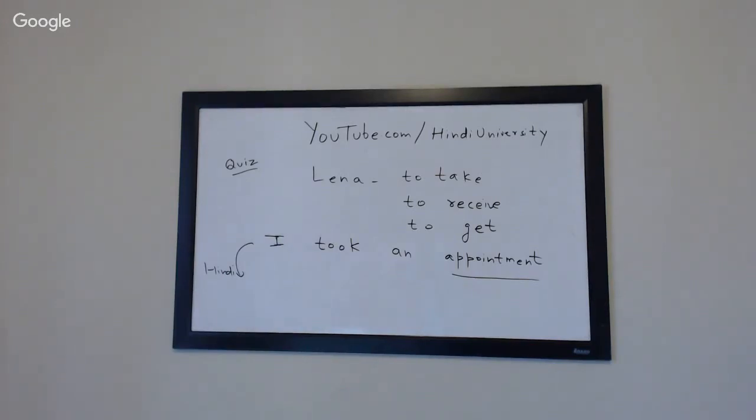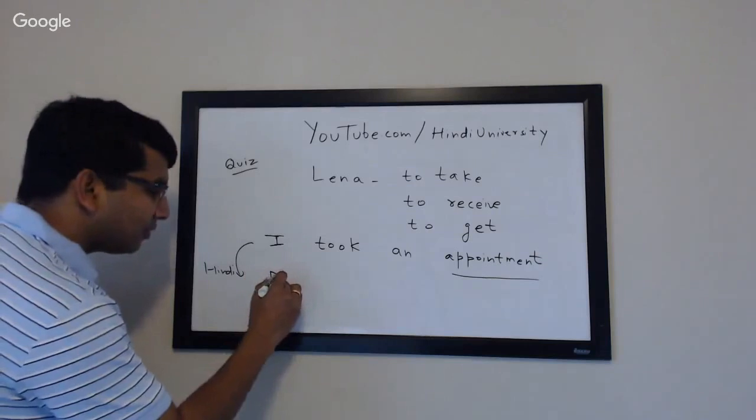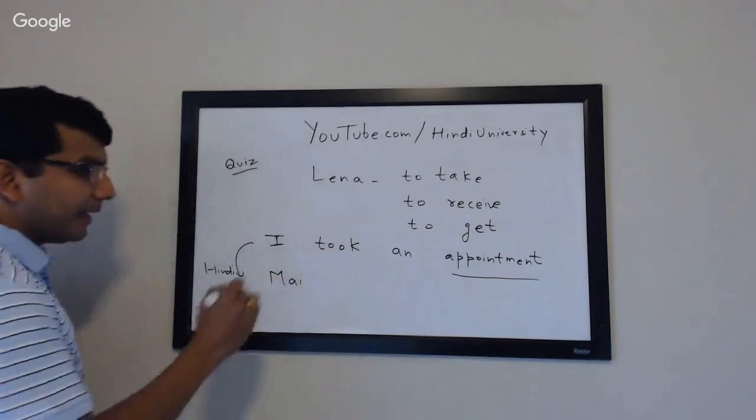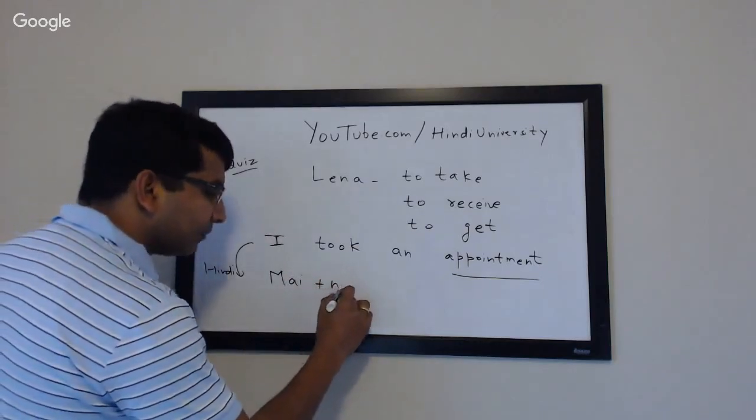I'm going to take a pause here, and I'm going to ask you guys to see if you can tell me what the answer will be. How do you say I took an appointment in Hindi? Give it a try. There is no negative marking, right? I'm here to help. Very good. Awesome, right? So you will be saying maine. For those of you who are new, the first thing you will say is you have a pronoun called main. And you're saying it in the past tense with the transitive verb lena, right? So you'll be using ne, maine.